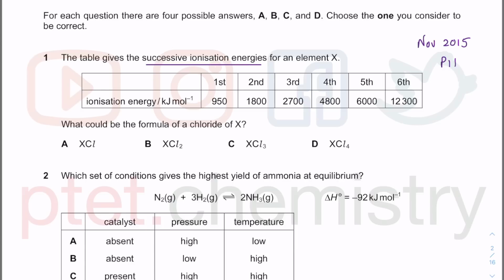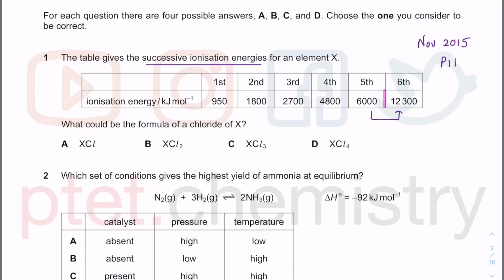So we know that ionization energy means that we are progressively removing one electron from the atom and the resulting ions. So from the first, the second, the third, we are looking at where the biggest jump is. And hopefully you can see that the biggest jump, there is a sudden, much higher increase in ionization energy between the fifth and the sixth ionization energy. What does this tell you?